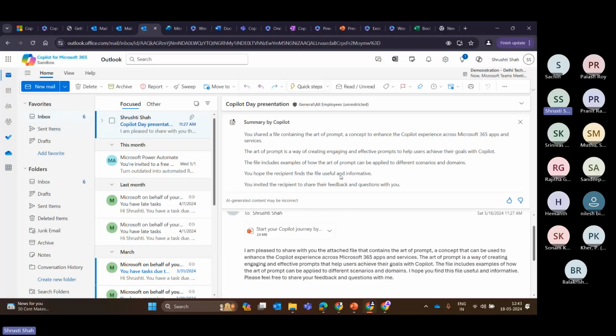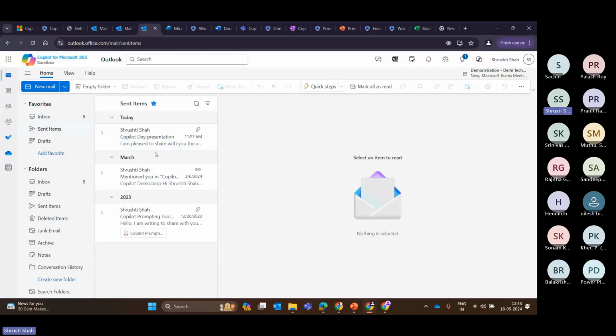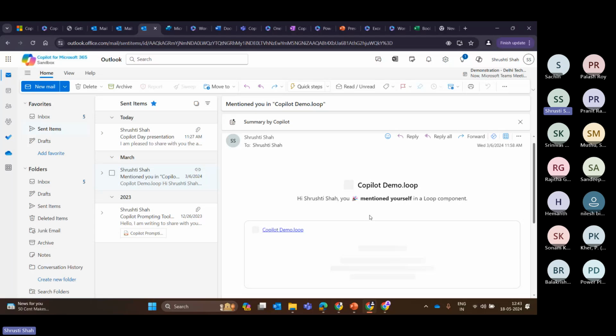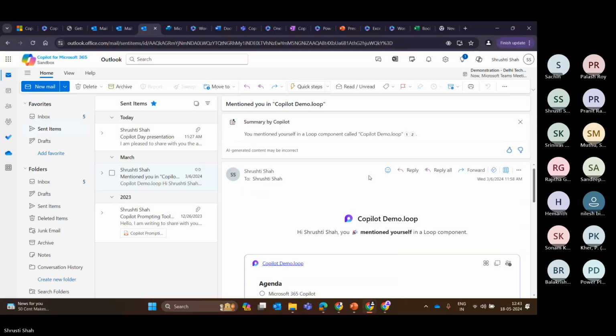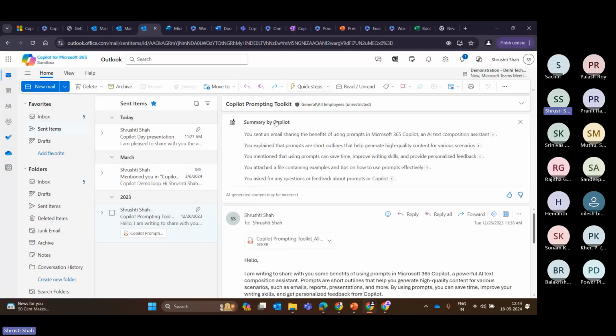Similarly, if you want to get the summary of that long thread which I was talking about, you can do that. If I just go to my sent emails or any of the emails, you will find the summary by Copilot in all the emails as well. So this is the summary. If I hit generate, this is just saying that, hey, there was a loop component which was created in this thing. That's it. If I go to the other email, this has some information, and this is providing me with some summary, and it is also giving me some references, and the references are from those emails. It is showing that email itself below. So this is what summaries in email is about.